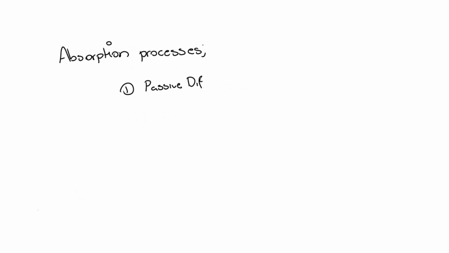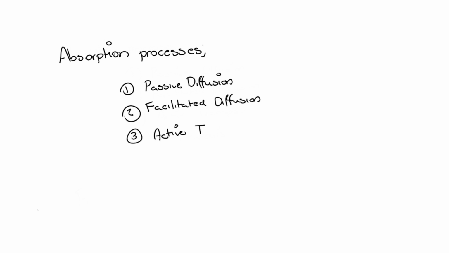So non-IV drugs then need to be absorbed. We know that they need to be absorbed through layers of tissue, and there are 4 different processes for this. So the first is passive diffusion, and you will have covered this previously. This does not involve any energy expenditure. Then we have facilitated diffusion. This involves proteins that are built into the cell lipid membrane. Then we have active transport, which involves the hydrolysis of ATP, and we have endocytosis.